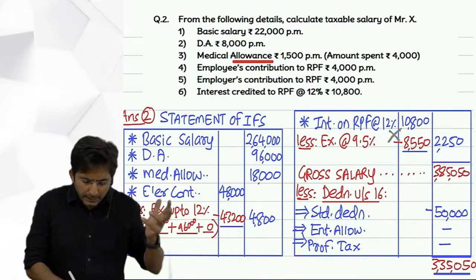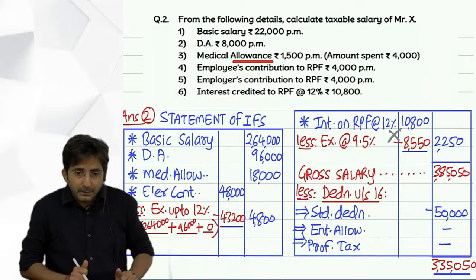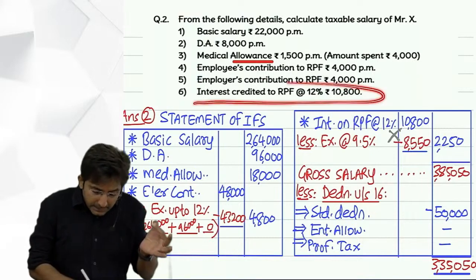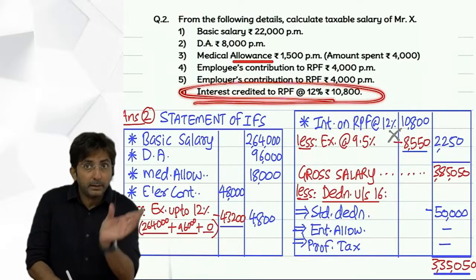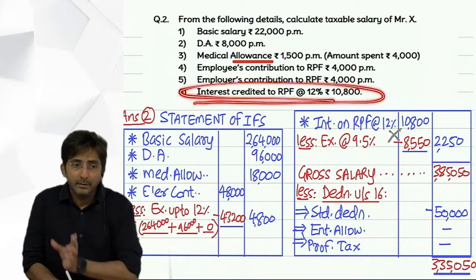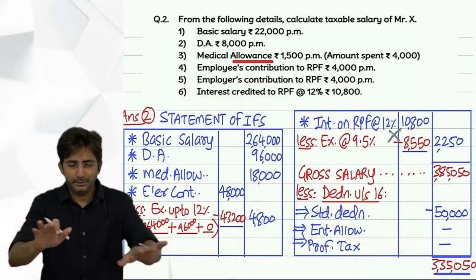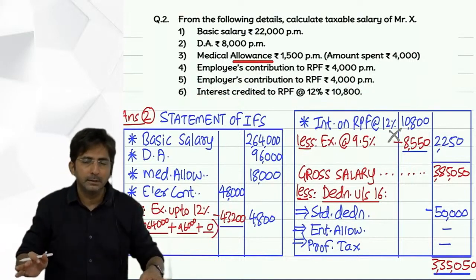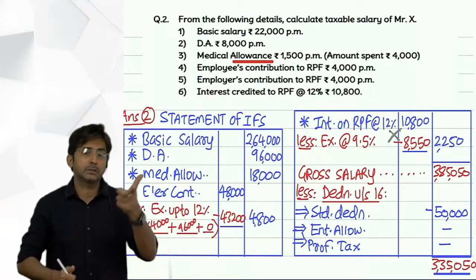So there is no botheration to divide this into how much is the employee's and how much is the employer's. See, the main discussion I am doing is, even this interest we should have split into a little bit income from other sources, a little bit income from salary. But don't do that. That data and that information will never be given in the question. So you don't think much along those lines. I am discussing it because someone had a doubt.